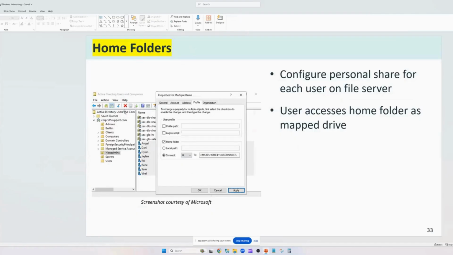And that's where those home folders come in. That's just a reiteration of what I was just saying, that different settings will follow that particular profile around in the domain. If it's outside of the domain, then you won't see those changes. So if you ever work for a company and you have a Windows 11 machine at work, but then you log into your Windows 11 machine at home, it's two different profiles. One is not going to be the other.